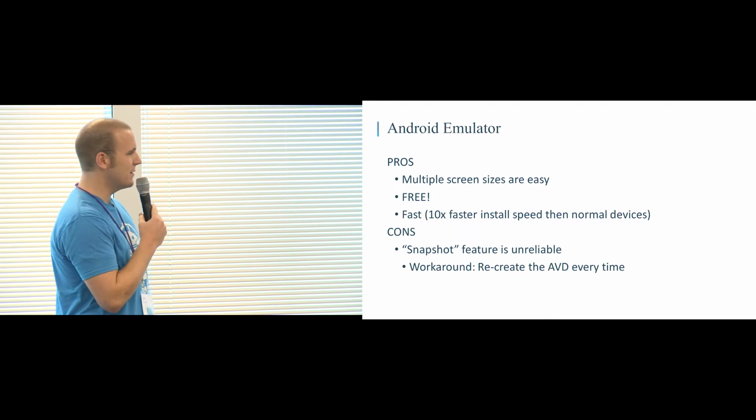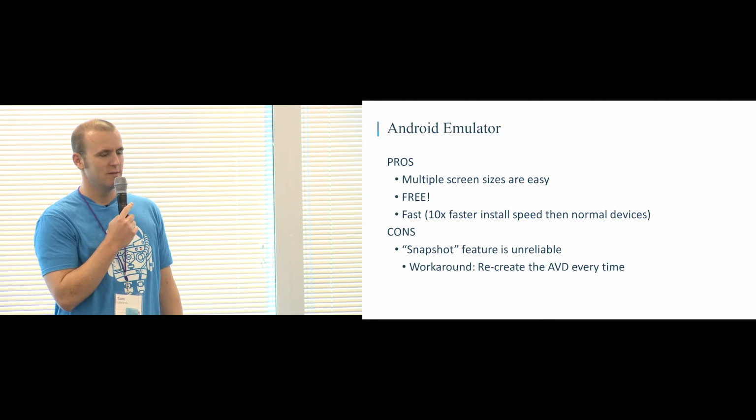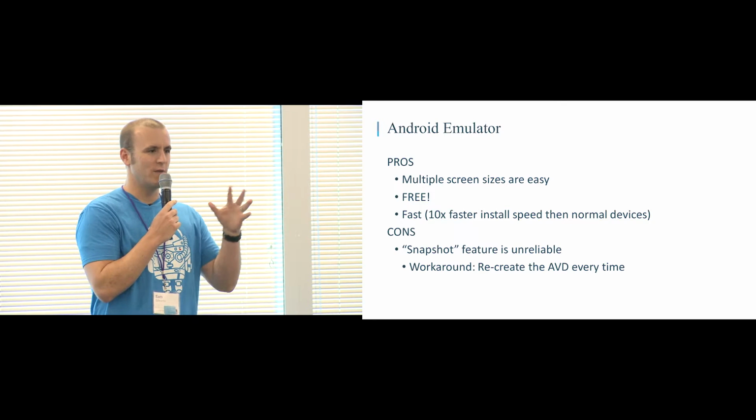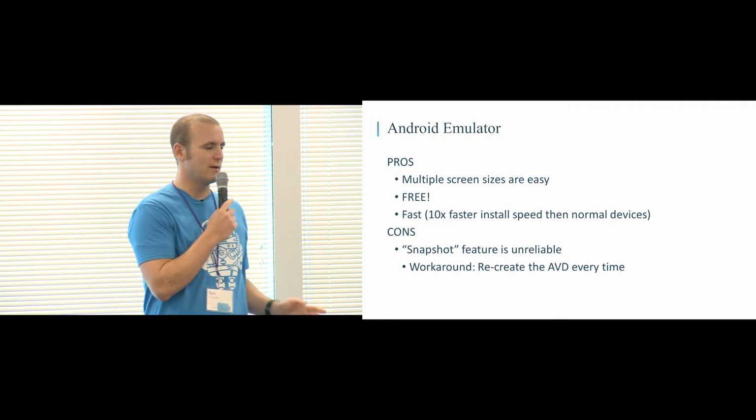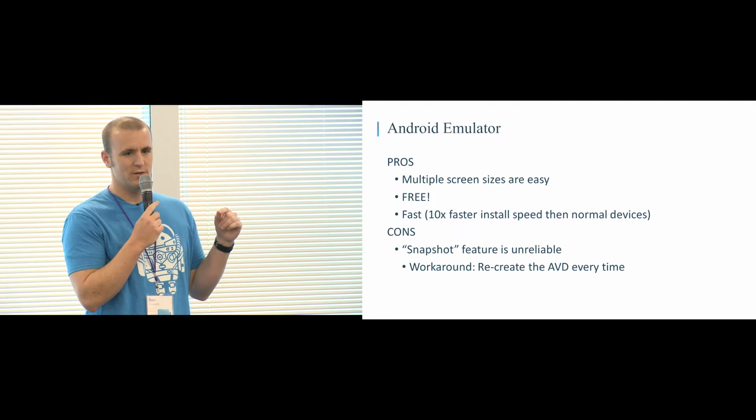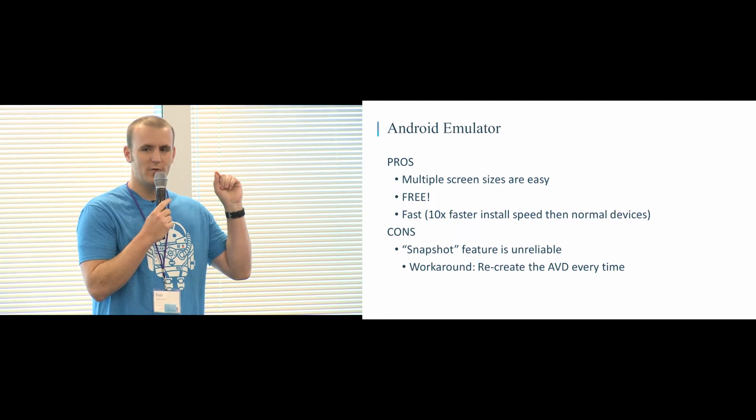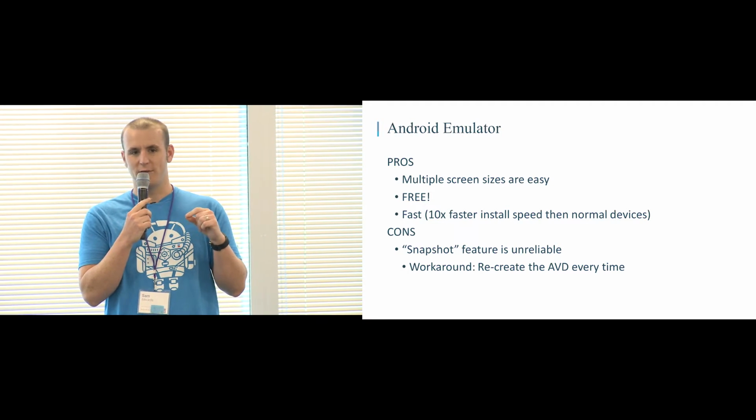Bad things though, we found out that the snapshot feature doesn't really work very well. That's kind of the pause feature, if you were to run the emulator and then just pause it and come back at another point in time. The workaround we use is that because the overhead is so low, we recreate an Android virtual device every time we run our tests.